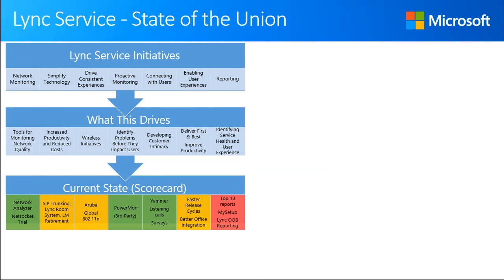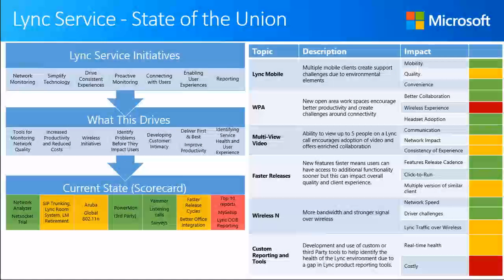But part of this was also the second piece. And I don't want you to get caught up on the colors, because everybody gets caught up on the colors. But what I want to talk to you about is these are the things that we know are coming every day. And we know that we've got Lync Mobile. Lync Mobile lands, and then I happen to see that I've got 59,000 active users in under a month and a half on a client that I can't provide QoS, that's probably running over broadband, but that is letting people now be mobile, and they're able to join meetings. And we just saw, and I didn't even know that you're able to use the speak to say, hey, join my current meeting. At Microsoft, I don't know if that works, because typically we have multiple meetings at the same hour.